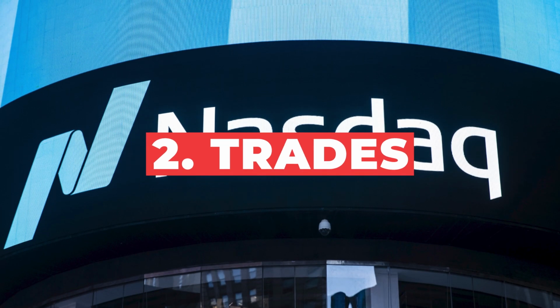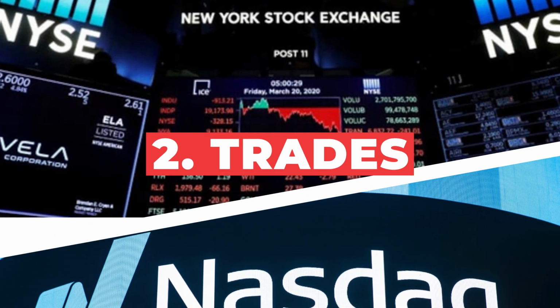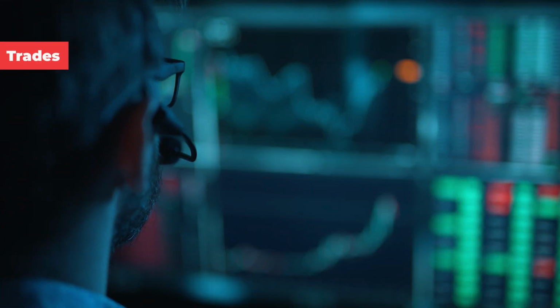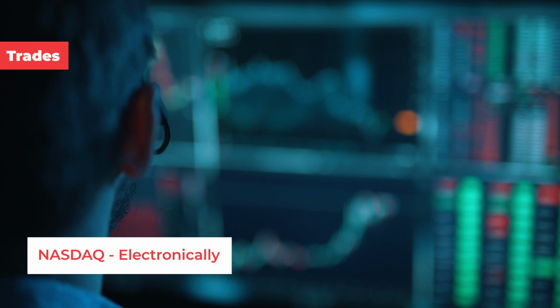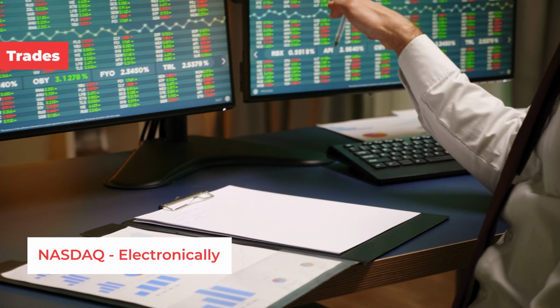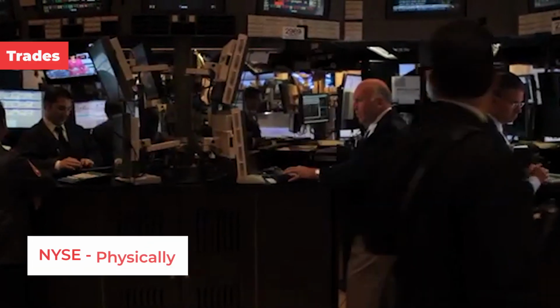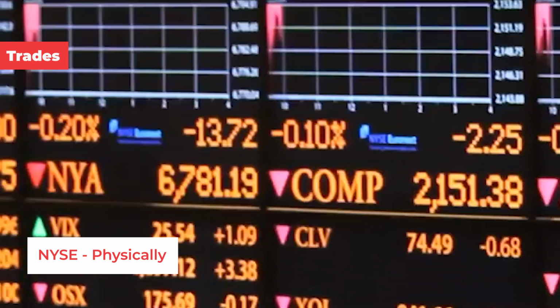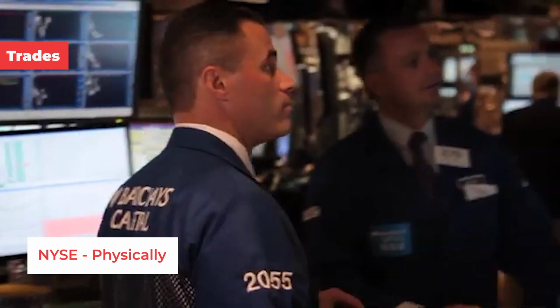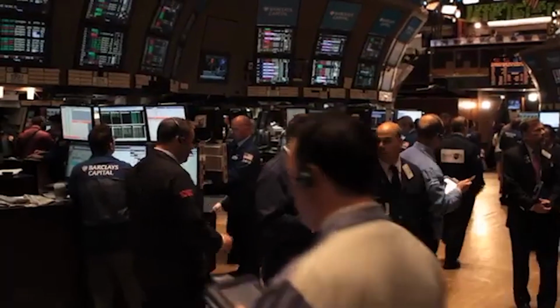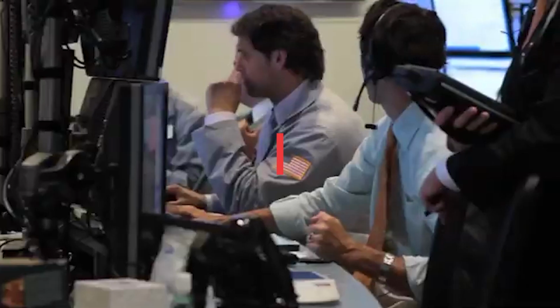Another difference is the way the trades happen in both exchanges. In the NASDAQ, trading often happens electronically, right? The system matches the prices of the buyers and sellers. On the other hand, in the NYSE, trading happens physically, whereby the floor brokers will key the order into the universal trading platform. This means that the brokers who engage in the selling and buying of securities have to be present in the NYSE to key in their orders.